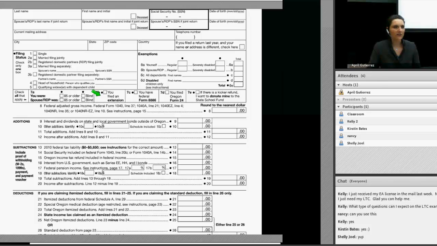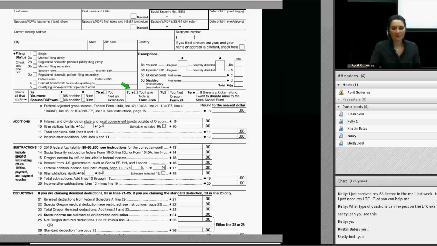And here's an interesting one. Did you file an extension? What it means is you filed a federal extension, and obviously if you filed an Oregon extension, you could still check the box. But if you don't check this box and then you file the return during the extension timeline, and you did file a federal extension, then the Oregon is, of course, going to assume no federal extension was filed and charge up to a 25% penalty. So it's a rather important little box to check.